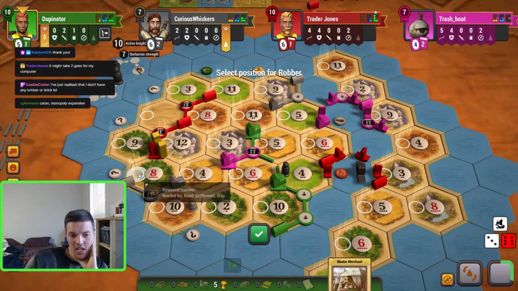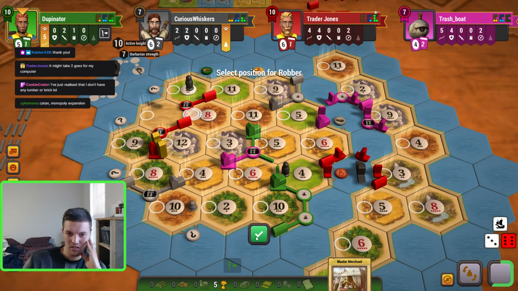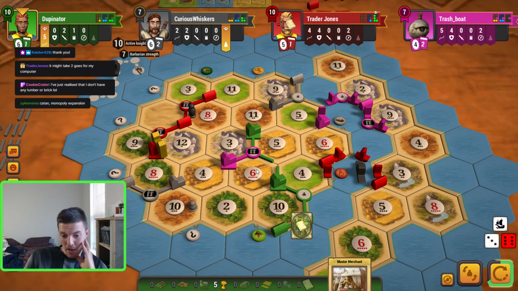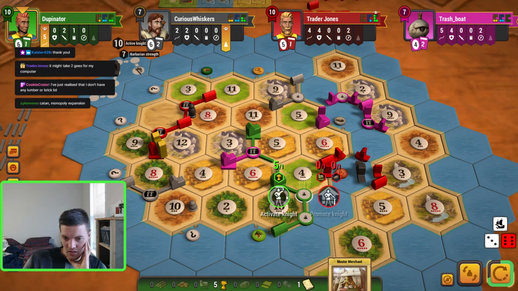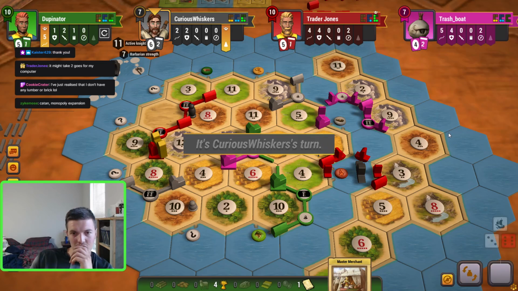Does it belong on the 8? I don't know anymore, actually. I really don't. I think I'll actually throw it to the other 8, because of Brickport. Paper! Let's go. Reactivate knights. Ooh, let's just do this for now, actually.